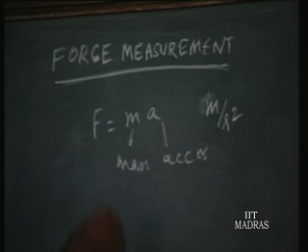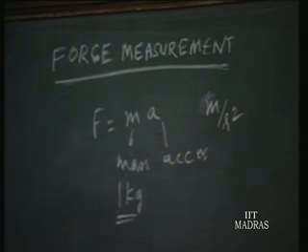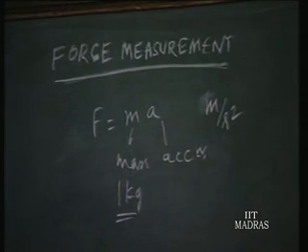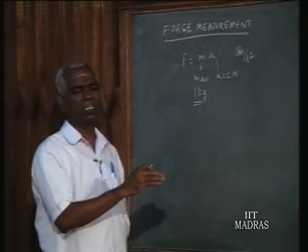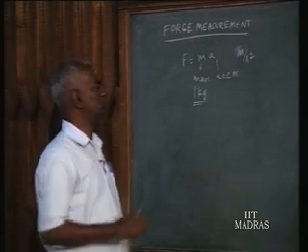Now we have to see what is the unit for mass, accepted by all countries, that is 1 kilogram. 1 kilogram is the unit for mass. What is that 1 kilogram? It is a randomly selected body, say a platinum iridium cylinder kept near Paris. That amount of mass is assumed. They might have selected some other mass also, but once it is accepted, that is 1 kilogram. It is always referred to as 1 kilogram mass. So 1 kilogram mass is nothing but the mass of the cylinder which is kept near Paris. That mass is always taken as 1 kilogram.